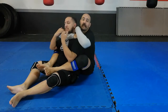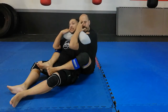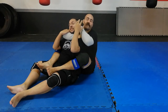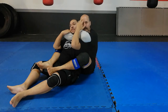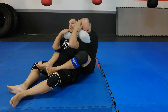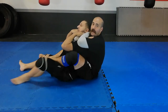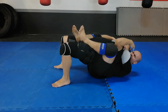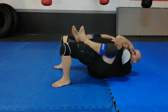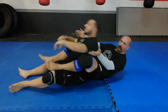Let's address the eye gouge. If I'm here going for a strangulation and he takes one hand to go for my eyes, he's already taking one hand away from defending the choke, so now I'm more likely to sink this in. And for him going for the eyes, nothing's stopping me from turning my head, making sure that he doesn't reach. So even from a pin position, if he gets me flat on my back and goes for my eyes, nothing's stopping me from covering up with my arms and moving my head, and still going for the choke.